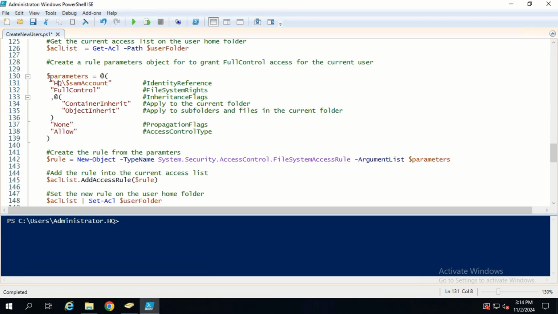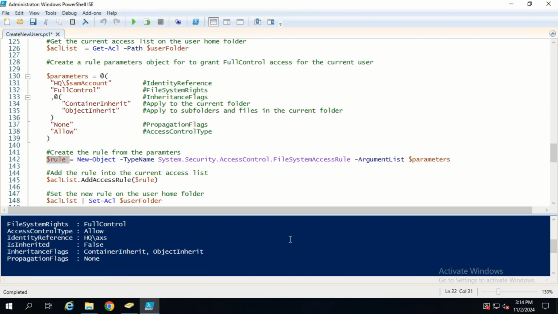Then it creates a new rule parameters object to grant the full control access to the current user. And here is the parameters object. Then it needs to create a new rule from the parameters object. And here is the rule.